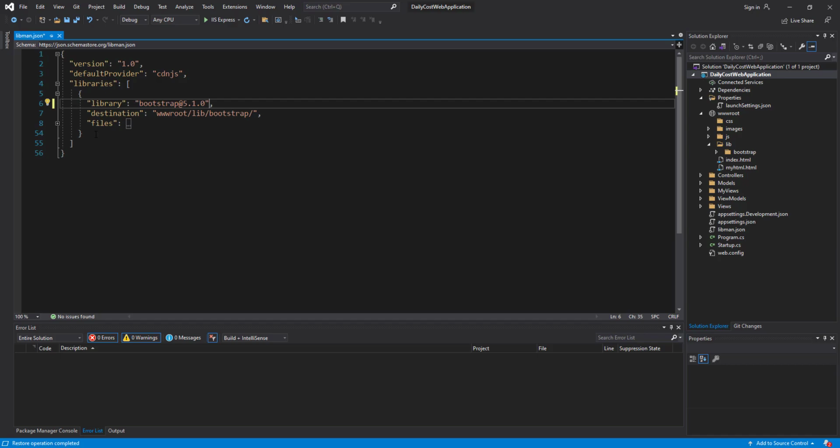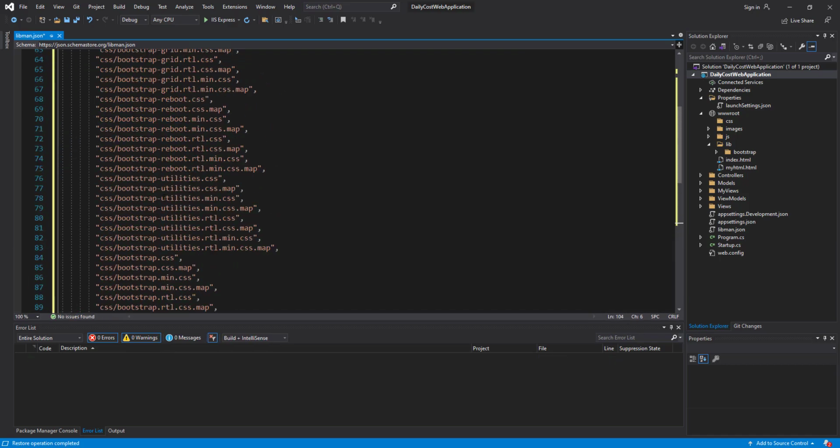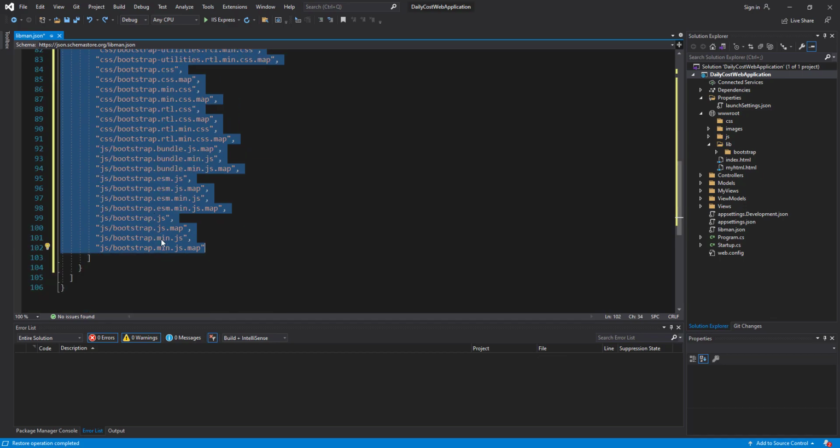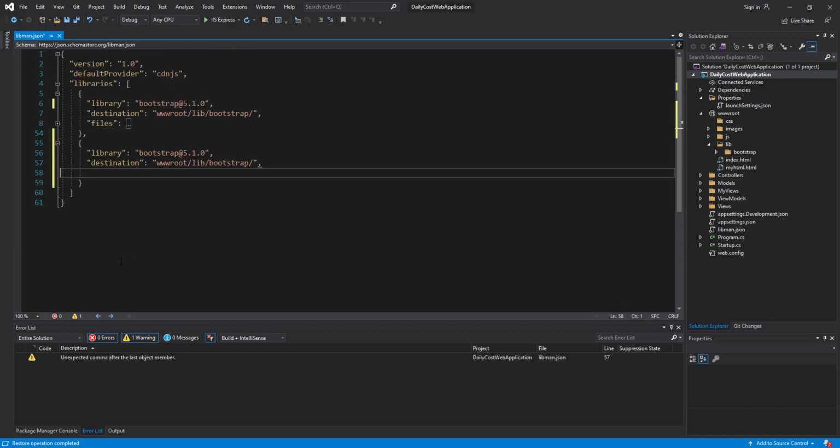Let's add jQuery to my project, as some classes of Bootstrap need jQuery as well. For adding jQuery, this time I use the libman.json file. Let me copy this part and add it here. As I don't need this part of the script here, I delete it, and also I add this part.